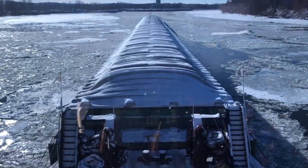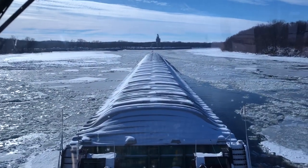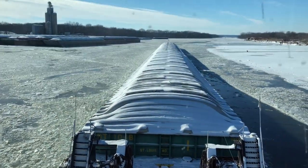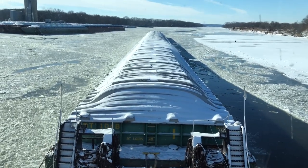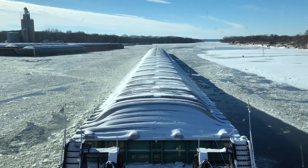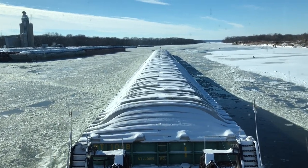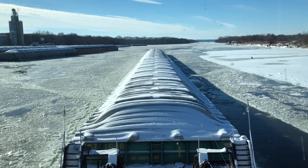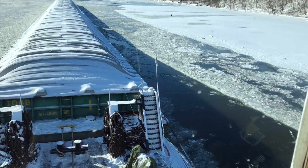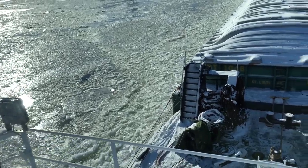15 below wind chill out there. Not fun working conditions. So you want to be a towboater? Look at that — that's some fun ice. Look at it, cutting our path. We're rolling. We got three long — 600 foot, about 35 wide. We're slicing through the ice. Look at that, just cutting the path, just cutting right down through there. That's something else.